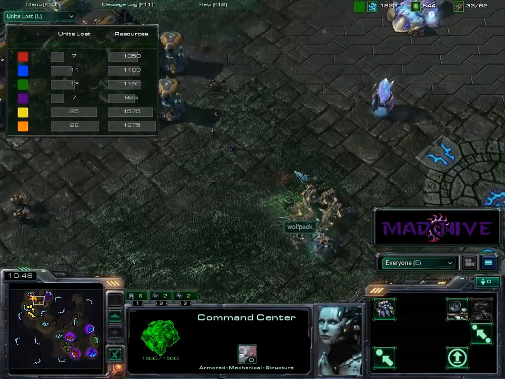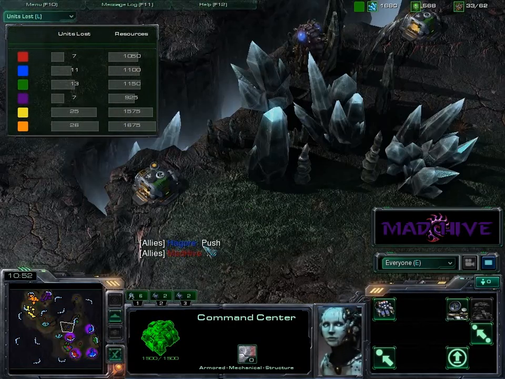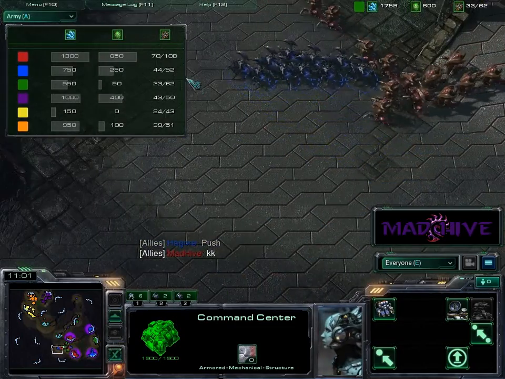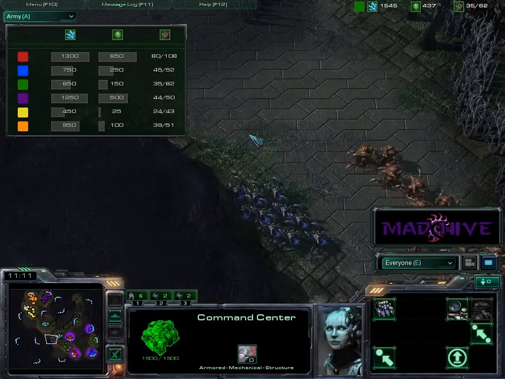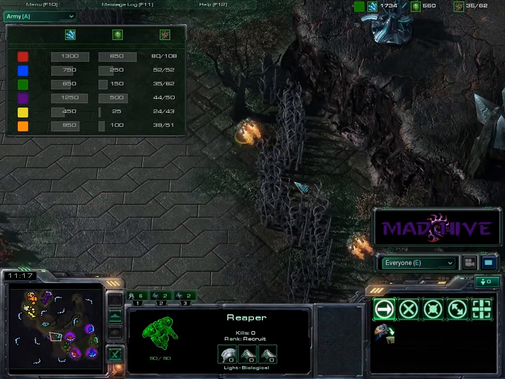Oh, and I don't know. I think we may have just missed a Reaper play, but it looks like we are going to push out with what we've got. Check the army tab, and 120, 150 for us. About 100, 110 for our opponent. So we definitely have the food advantage and the Reaper advantage.